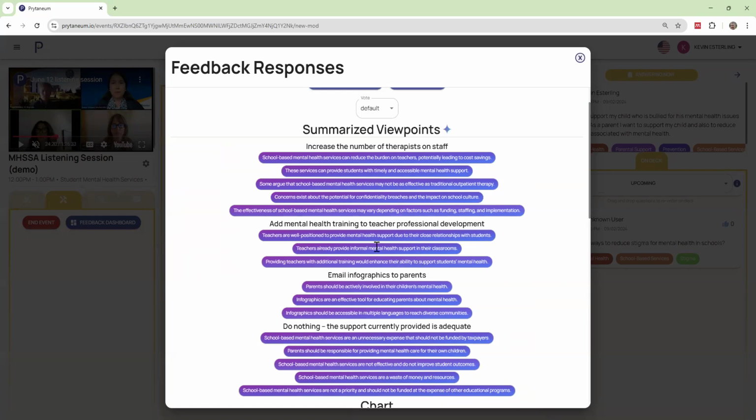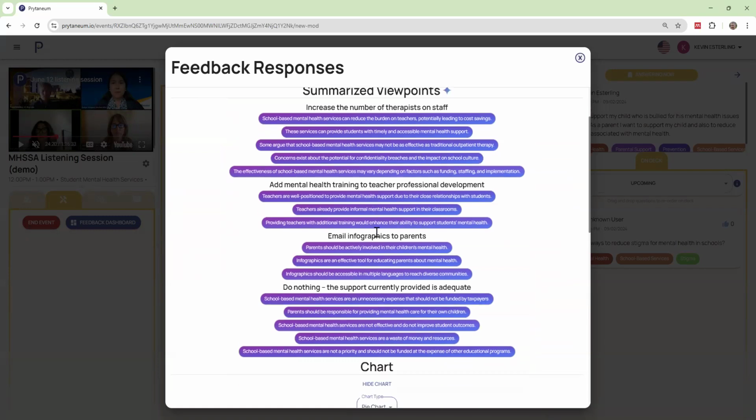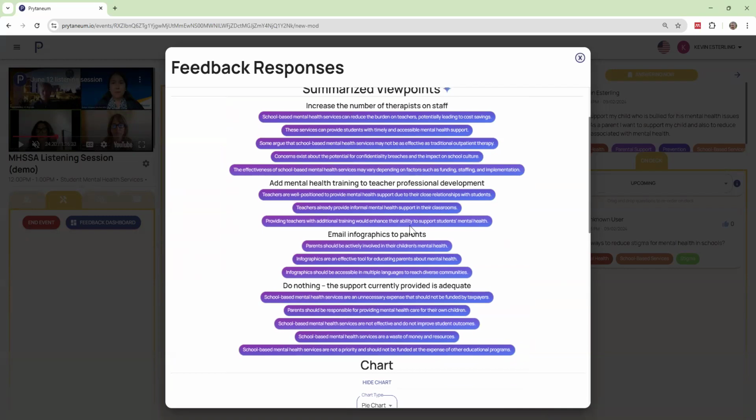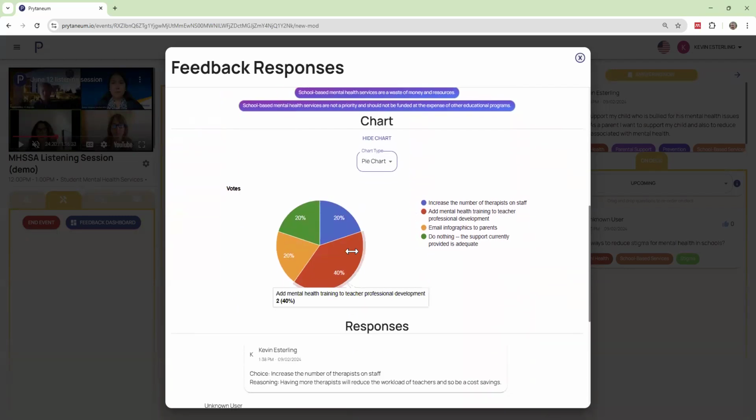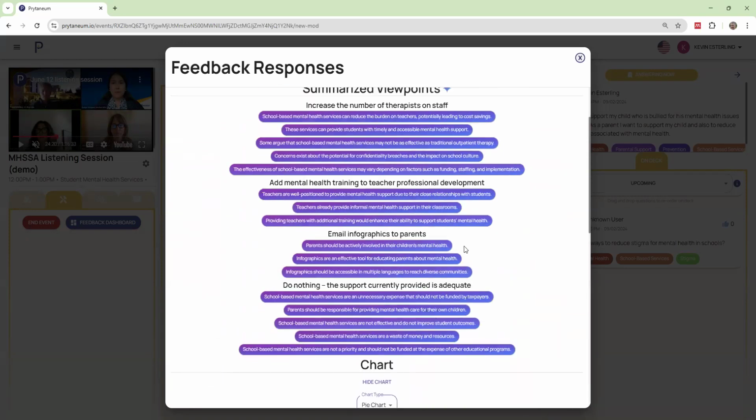But you can see what happens is when we share these responses back with participants, they not only get to see what option was the most popular, but they get to see the reasoning that they and their fellow audience members have to support each of the different options. So even if they preferred add mental health training to teacher professional development, they would likely see their own perspective reflected in the reasons that were provided.